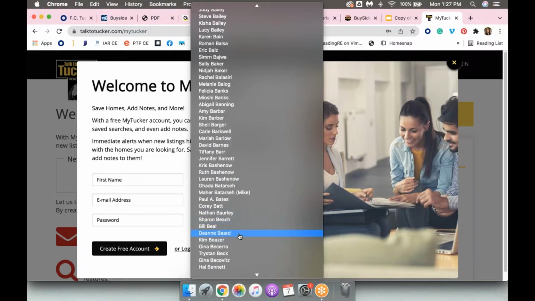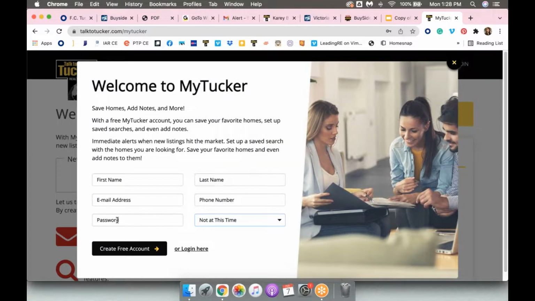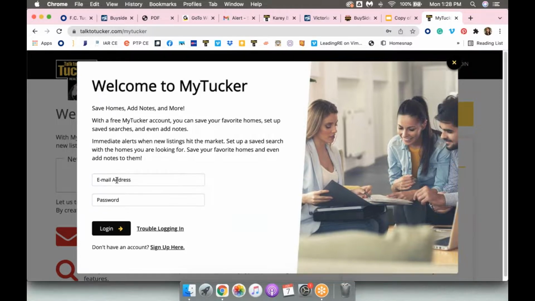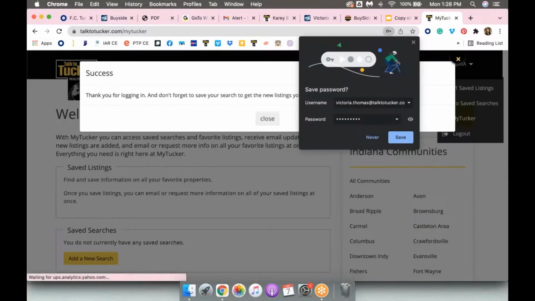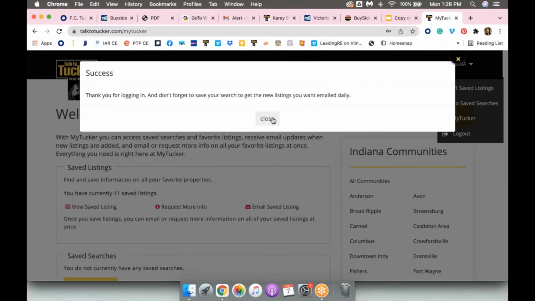So you guys can all find yourselves here, which is why I would maybe do this for my client. That way they don't skip this step, or select somebody else accidentally, because it's not super easy to change. You have to get business services involved and have them do it on the back end. But then just create a password for them, maybe your last name or whatever it is, create an account for them, and then just tell them what their password is. So I'm going to log back in. No, I did not want you to remember my password.